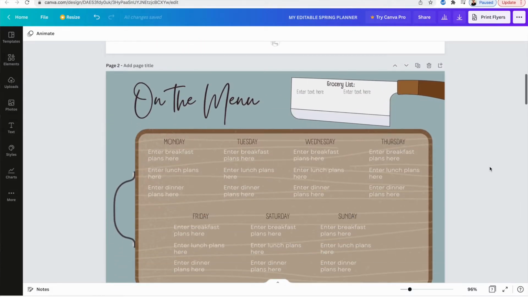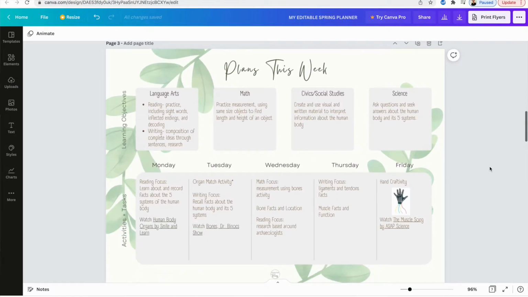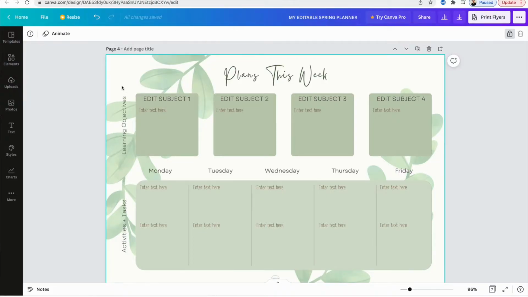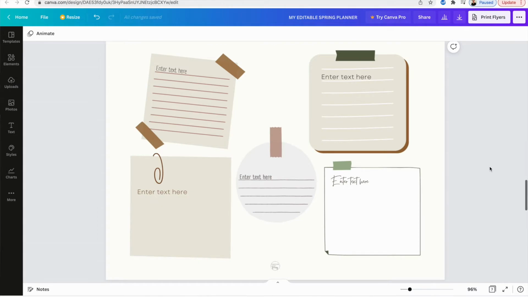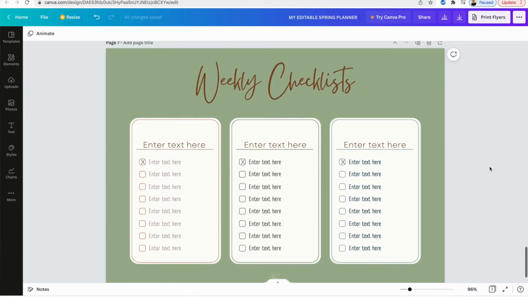This digital planner has a weekly lesson plan, and a weekly planner just for anything and everything else, whether you have doctor's appointments or co-ops or things already on your schedule, maybe your work schedule you can include in here too. And then it has two separate pages specifically for lesson planning. Lastly, there are two separate areas for you to have a checklist and plug in whatever you need to put on that checklist, with three separate categories.